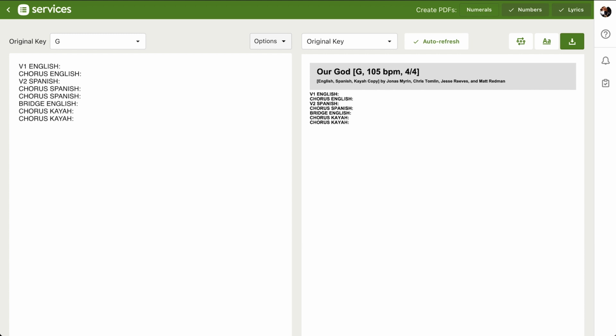And so for us, since English is our majority language and is the language best understood, it can be really nice for the band and our choir and the church to start off singing in the language they know best because it'll be the strongest. It'll give confidence and a strong start to help everyone engage in the song. So after English, then I'll start to introduce the other languages.